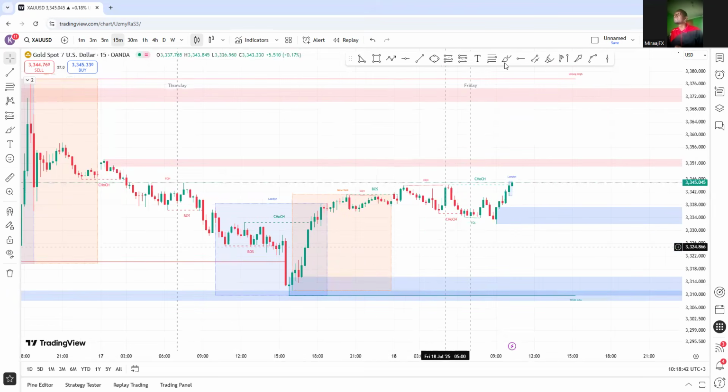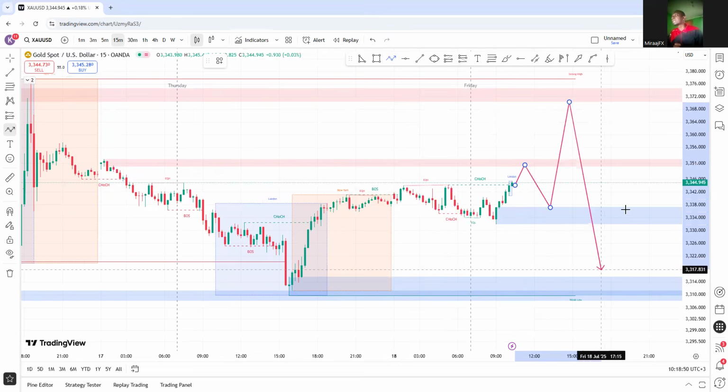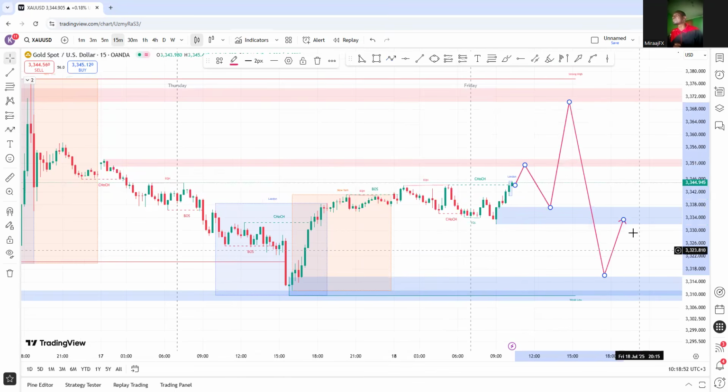So we're looking at this market turning around from either here, then coming back to here, then going up there, then coming back like that. These are areas that you're supposed to be looking out for buys. This is an area that you're supposed to be looking out for sells. This is an area that you're supposed to be looking for buys. This is an area that you're supposed to be looking for buys.